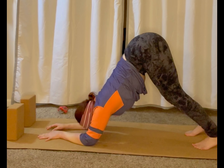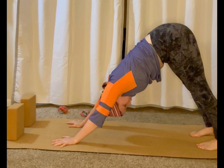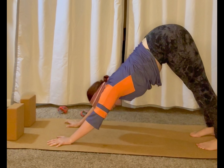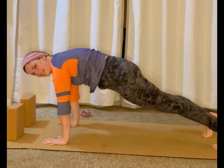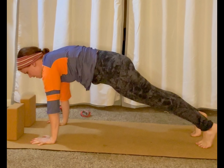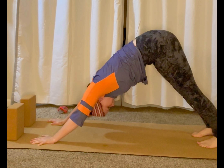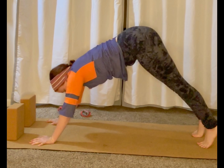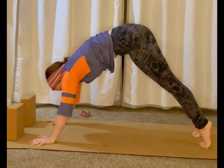You can soften your knees in either one. Remember with dolphin, your head is not all the way on the ground — it might be pretty low. Take a deep breath in, deep breath out. Now inhale, whether you're on hands or forearms, rock forward pressing your pelvis towards the ground into your high plank. Notice if you needed to separate your hands and feet to get there and try to keep that same alignment the whole time. Deep breath in, breathe out, lift your hips back up high to downward dog or dolphin. Inhale, rock it forward. Exhale, press it back.